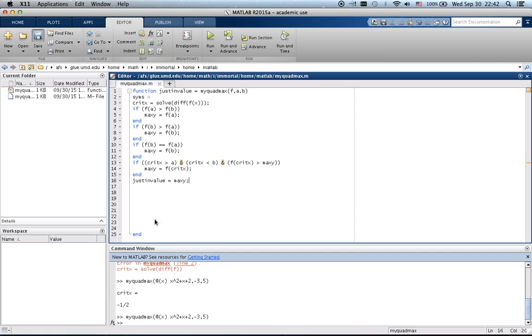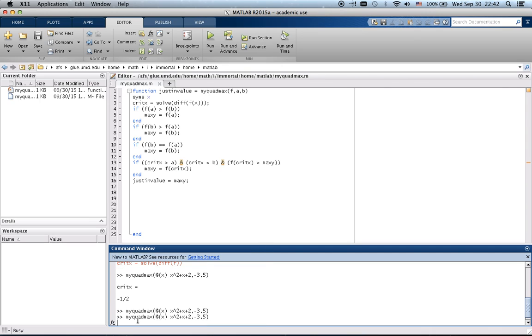So let's save. And let's try it. Ta-da, 32. Right, so let's make sure that we're sane, right? So this is a quadratic function. It's opening up, which means that the critical point is actually a relative min.